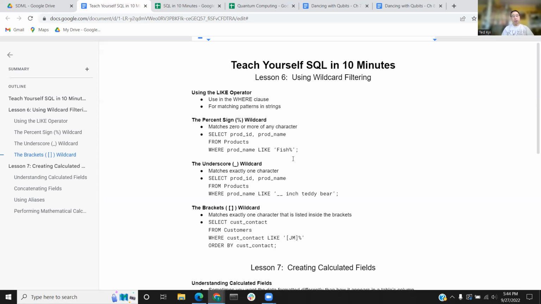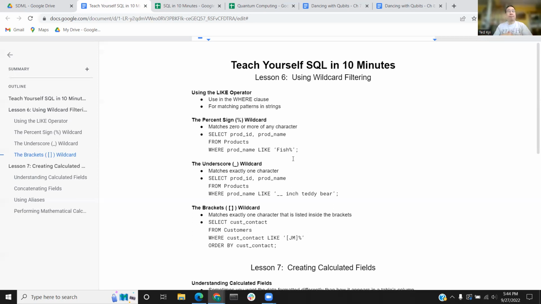All right, so that's like, so we now have in, and we have like, equals, less than, things like that. We add like to it. You can use and, or, not, any number of these things combined. So you can say whatever, order date is less than September 1 and whatever, item like underscore inch teddy bear and so on.